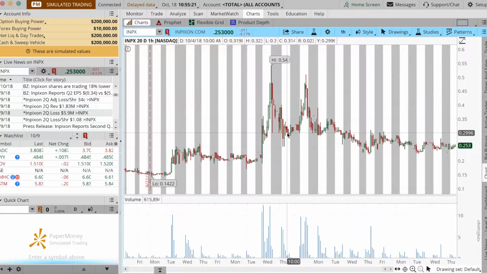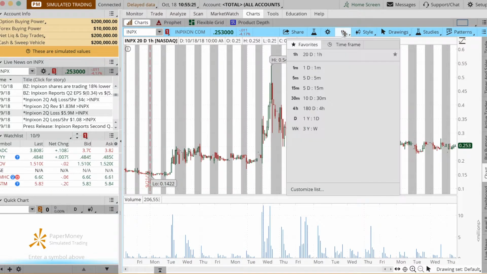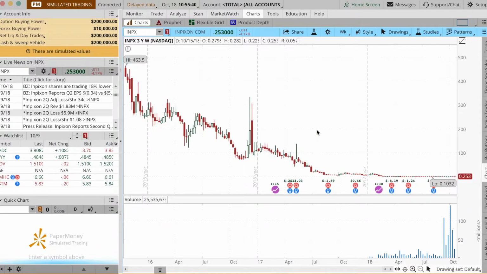Moving on, the last type of trader is a position trader. A position trader is somebody who is going to hold their position or their stock for a really long period of time. They don't even default a long enough time frame on here. Here we go, 3 year by the week. A position trader, wow, this stock just did terrible. But a position trader will hold it for a longer period of time, up to about a year.